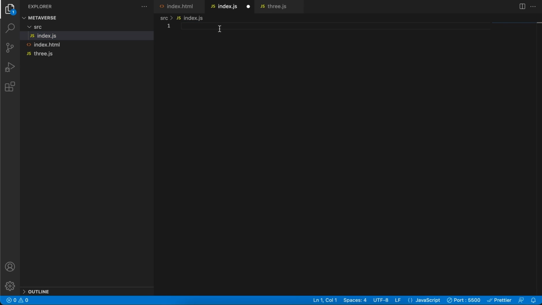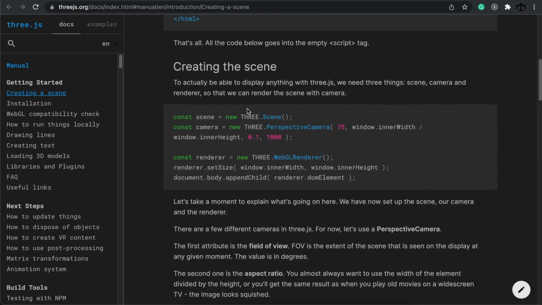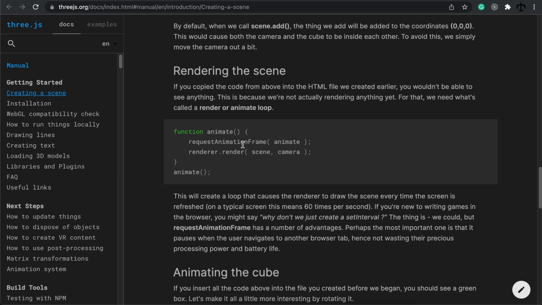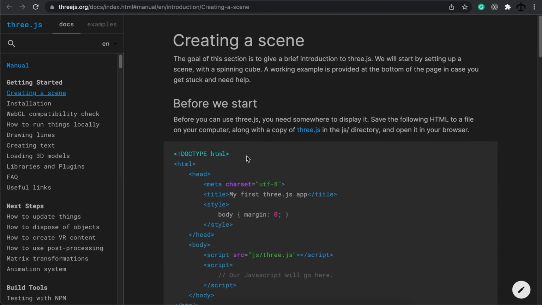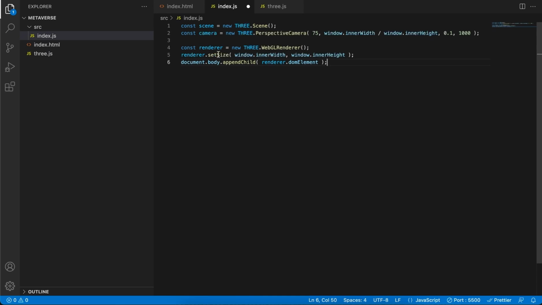Let's go ahead and get rid of this console.log and see what would be necessary for us to start a scene, a 3D scene. So jumping back to the documentation, you can see that it's pretty simple. You need three things, which is basically a scene, a renderer, as well as some geometry to show, and then we're going to animate it for the loop to take place. So let's start off by doing these. I'm going to actually copy this code over here and go back and paste it in my space over here.